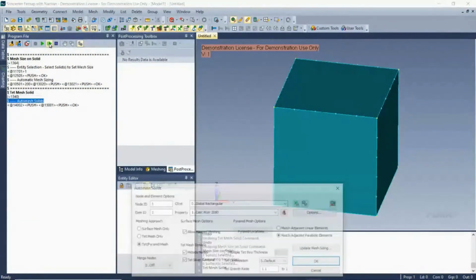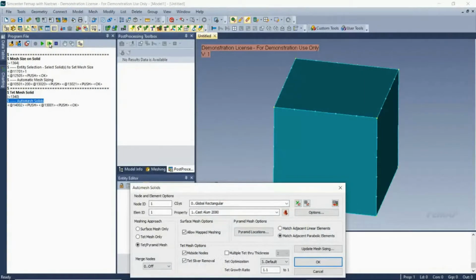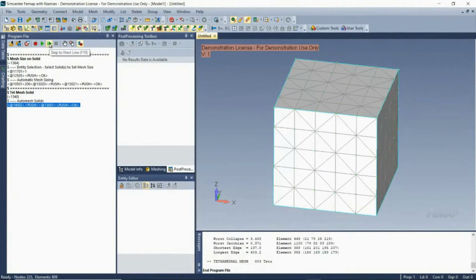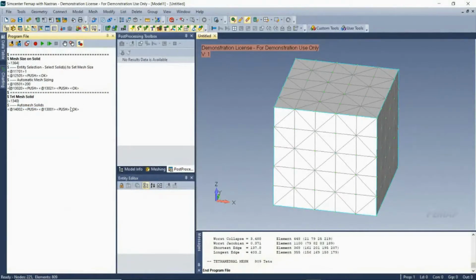Then it starts up the meshing command, puts in the properties and hits enter. So very, very quickly and easily, you can see how I can generate each of these. And if I need more information, I can actually separate these lines out and these commands out into individual segments.